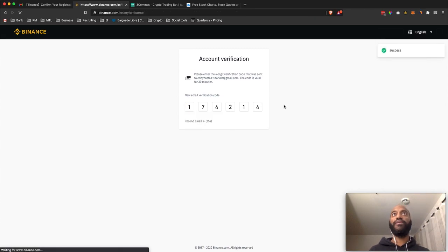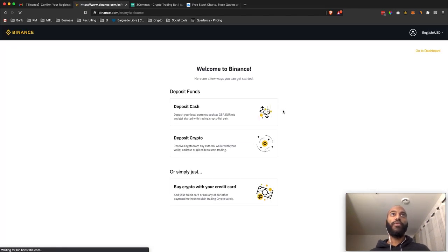Here we go. Success. Very easy. So you have your Binance account created. So they're going to ask you to fund your account, right? You need to put some money into it in order for it to work. But we're not going to do that yet.